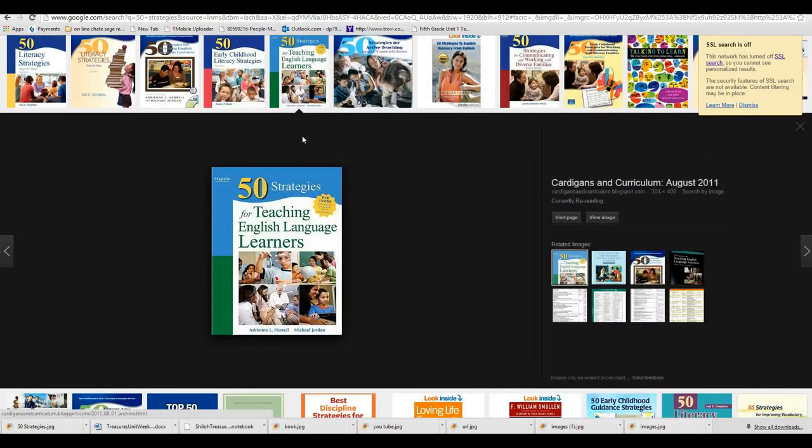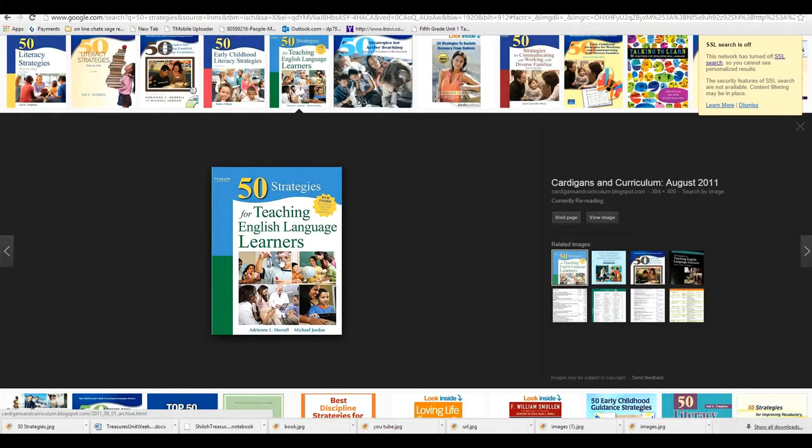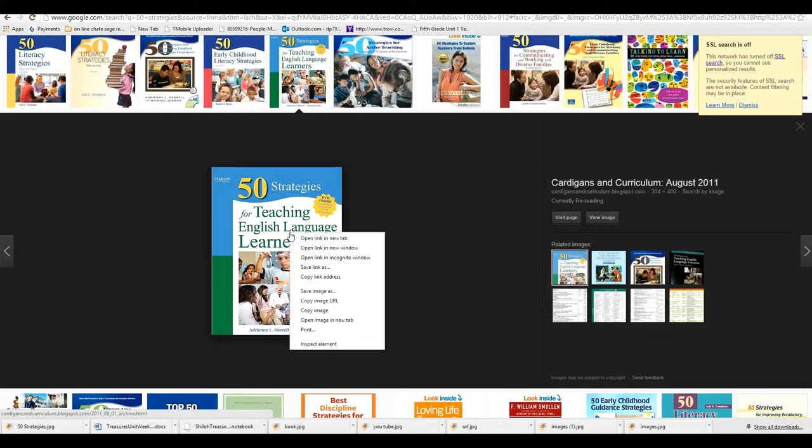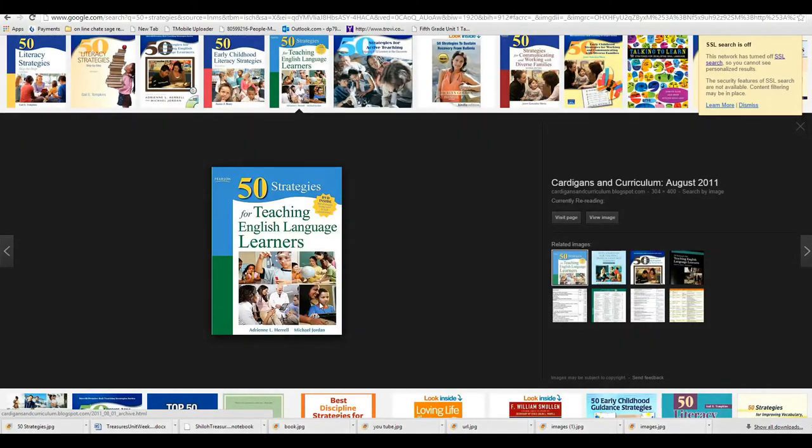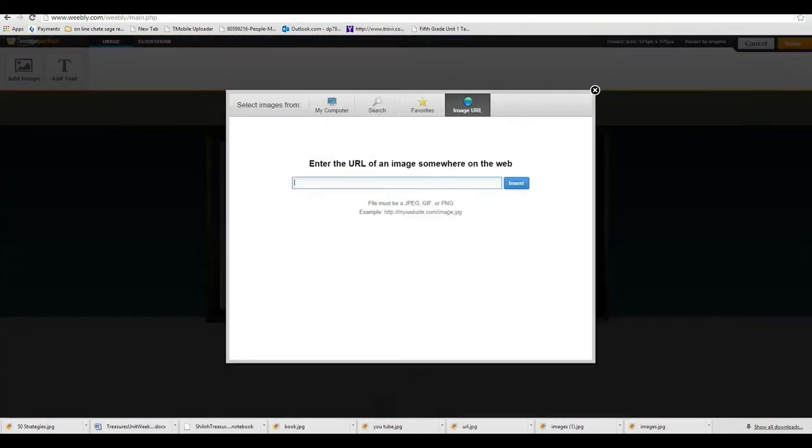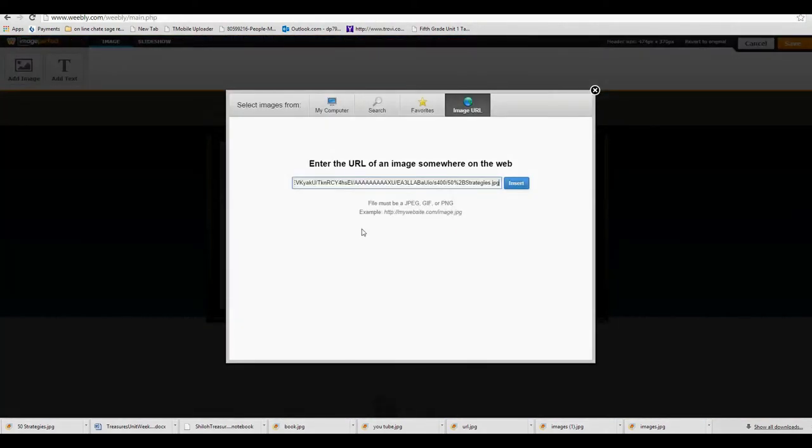So this image here works pretty good, so I'm going to click on it. I have to click on it first to be able to get the URL, or else it'll give me the web page instead of the image URL. So now that I've clicked on the image, I'm going to go into copy image URL. I click on this and I go back to my Weebly and I paste that image URL in there. It should always end with a JPG, a GIF, or a PNG. If it doesn't, then either the picture is not available to insert, or you have to go back and make sure you click into that image so that you're only looking at the image.